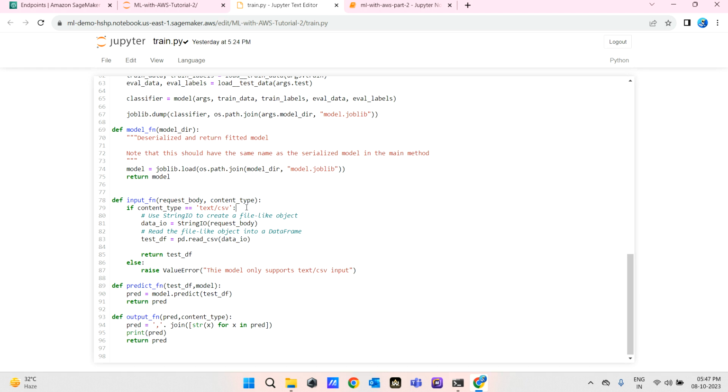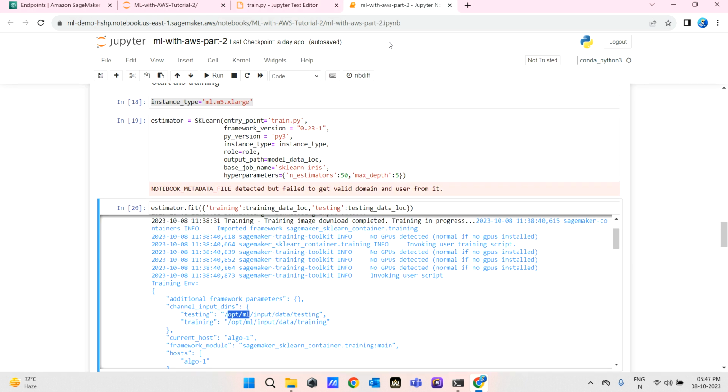So we are converting that CSV data, that string, into a data frame, and later on we are sending it to predict_fn. In predict_fn, the first parameter is our test data, or whatever data frame we just sent here, and the second one is our model, whatever model we trained. We will do model.predict, and later on in that output_fn we are getting the output which will be shown to the end user.